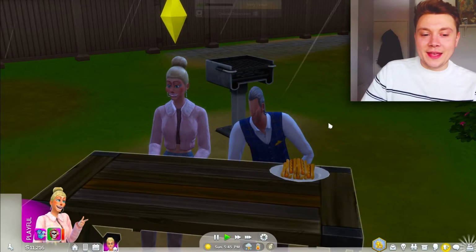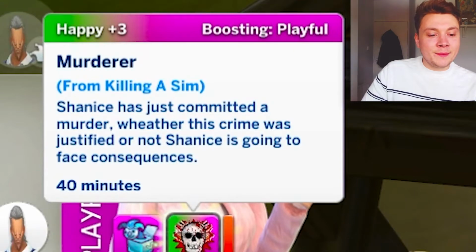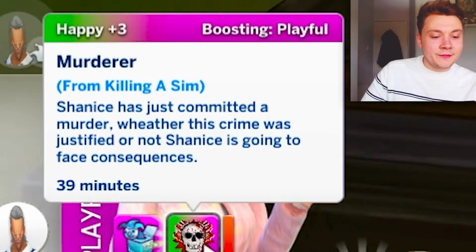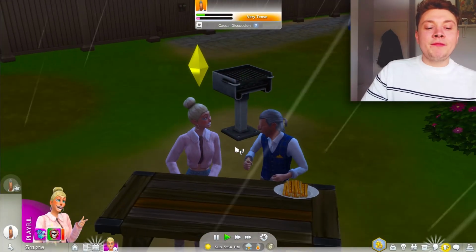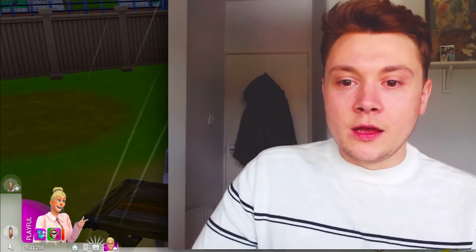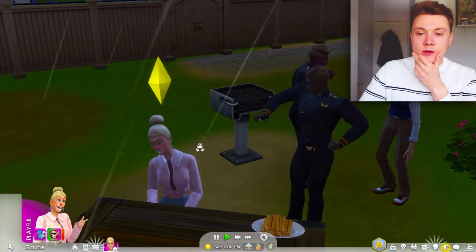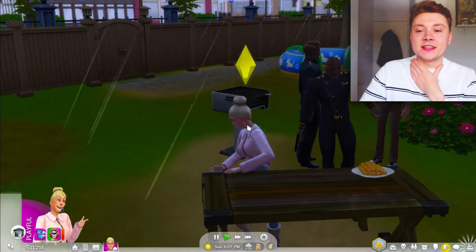Should we just try and make a flirtatious joke as we are feeling a little playful? Why is she feeling playful? Because she's a murderer from killing a Sim. Well, that's very lovely of you, Shanice. This other guy's run over a cop. Oh my God, has he come to arrest us? What is going on? She's just sitting there pretending the cop isn't here.